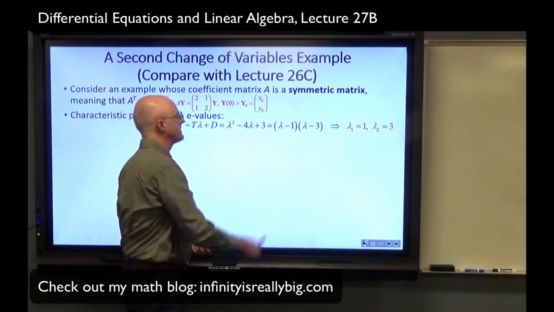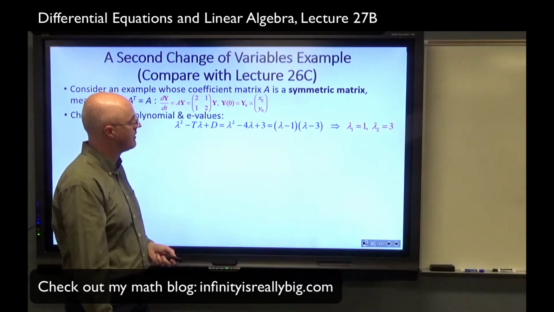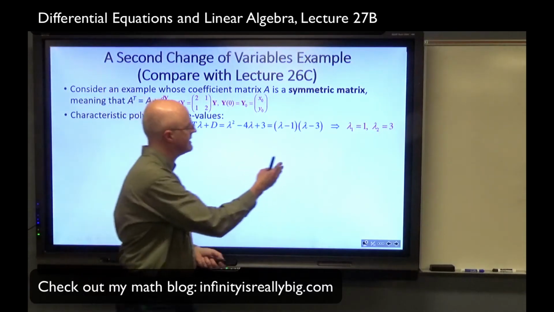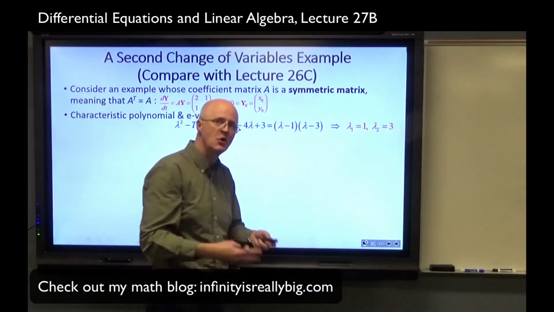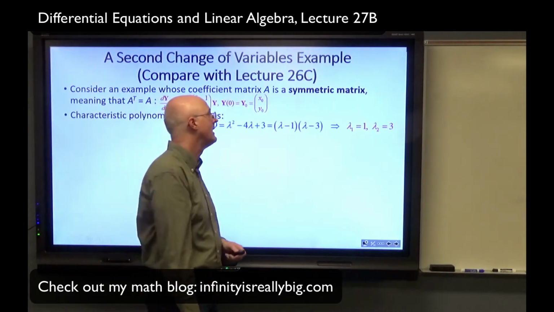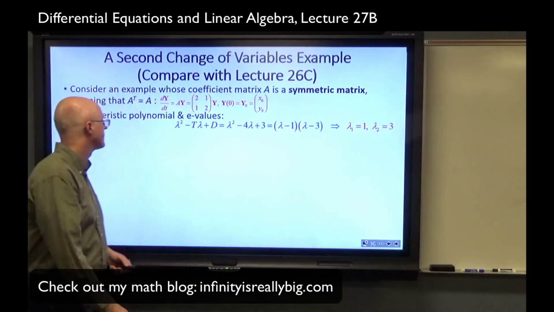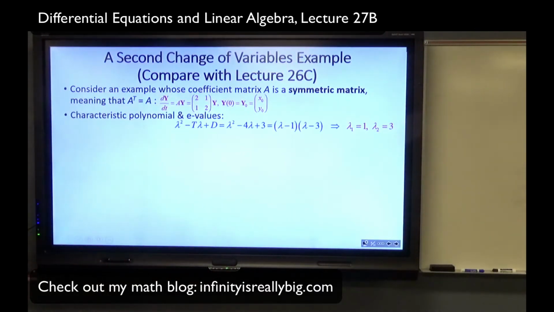This is easy to factor. Lambda minus 1 times lambda minus 3. Set that equal to 0 and solve for the eigenvalues. You get a first eigenvalue of 1 and a second of 3. 2 real positive distinct eigenvalues. This will be diagonalizable. And this origin will be a source because those are 2 positive real eigenvalues. It'll be a non-spiral source, in fact.